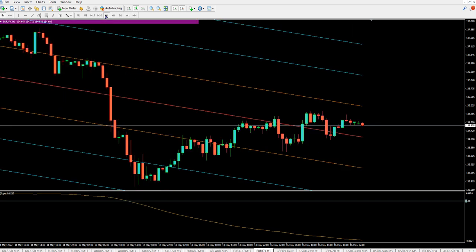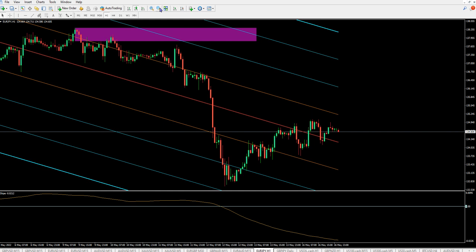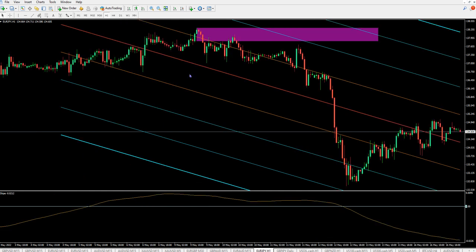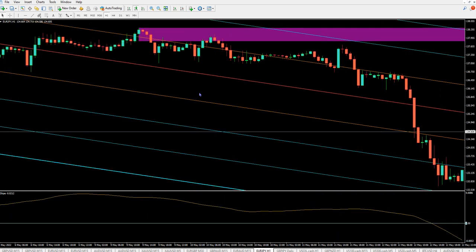So we can go to the 1 hour. And we can see it's still slightly in the overbought area. It's trending downwards. The 1 hour is showing us a strong down trend. This is still above the 0, right? So we still have some confirmations that this can continue down.